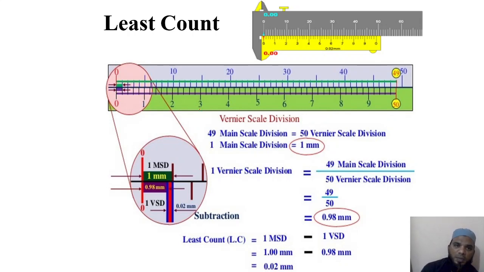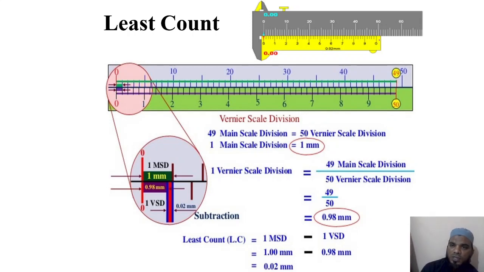For example, again we are repeating. Take this Vernier scale. On this Vernier scale, first you have the main scale division, and next is your Vernier scale division. For your main scale division, how many lines are going to touch? At what point do the Vernier scale and main scale combine each time? If the 0 of the main scale and 0 of the Vernier scale are joined together, you will see what is the last value of your Vernier scale that touches the value on the main scale reading.